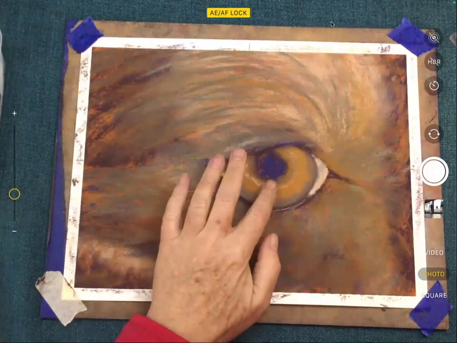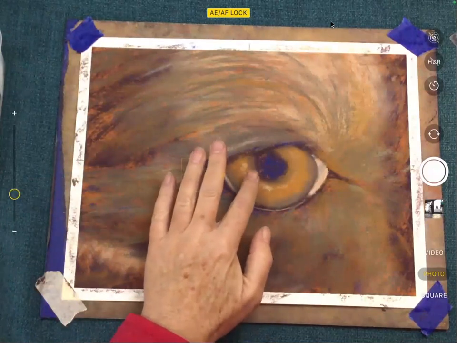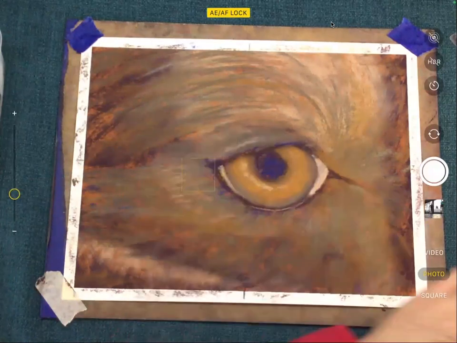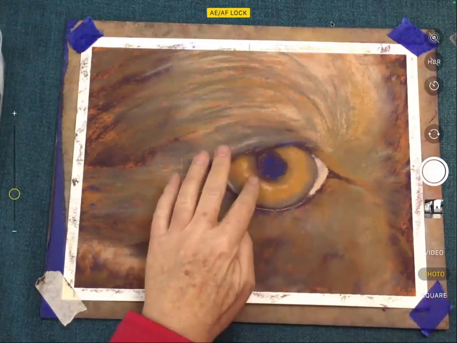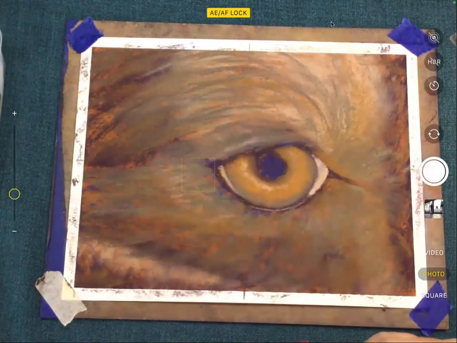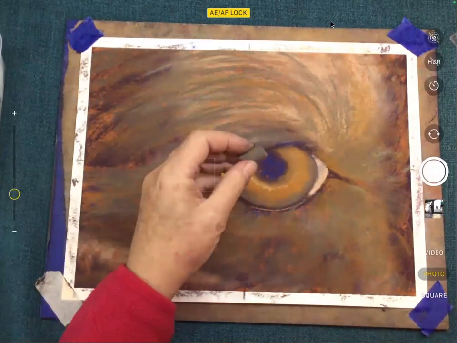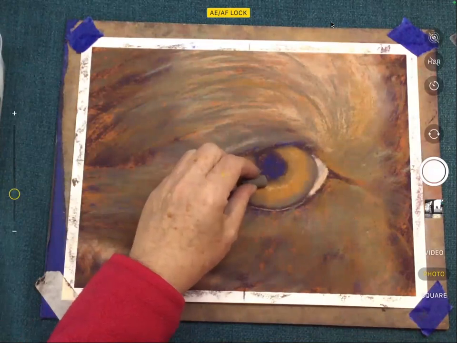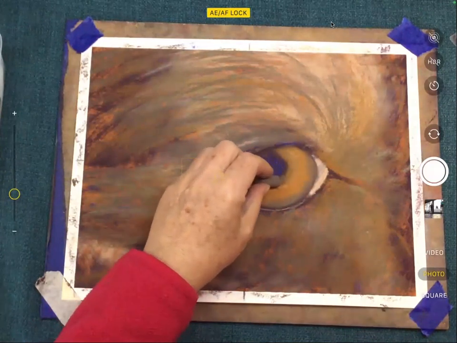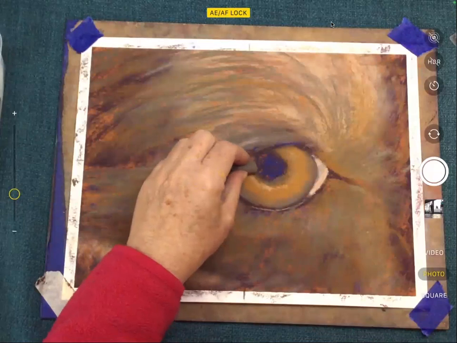So what I want to do is just dab it lightly with my finger like that. Just dab, dab, dab. And that will sort of leave it on the surface but soften off the edges. See how that's just kind of sitting there now? It's nice. And then I'm just going to darken up again around the pupil because it feels like it needs to be a bit darker in there.